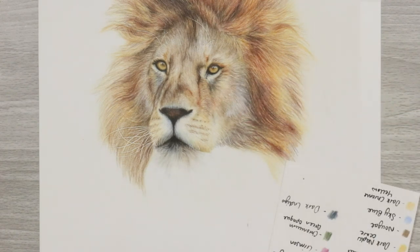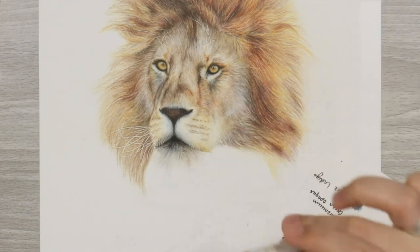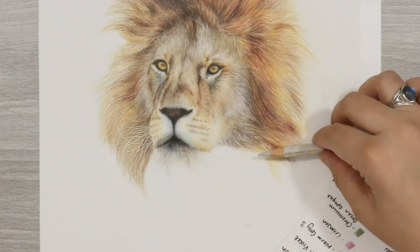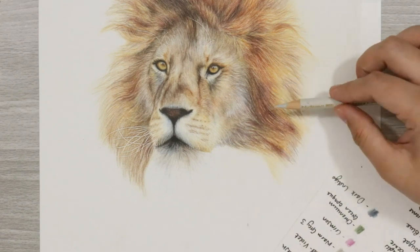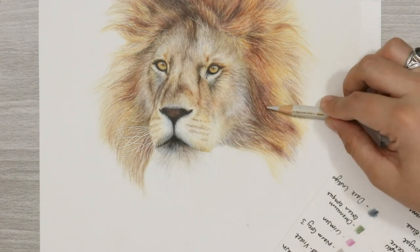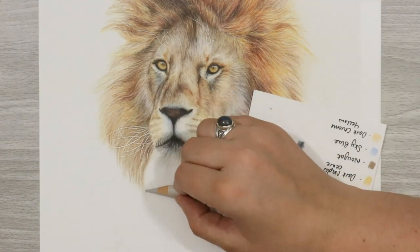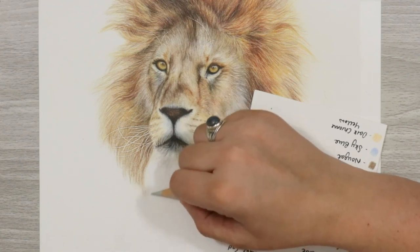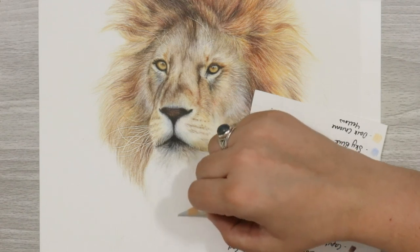And then hopefully when we add our darker colours around it, we'll preserve that really white area in the beard there. So for this last section, we're just going to lightly shade down some of the warm grey one. I'm just going to come from this side and come round and join up to here. So this is all pretty much just going to be really nice and dark. We're going to be adding in these sorts of tones here. So all we're going to do is shade this down, coming right down to the ends here.